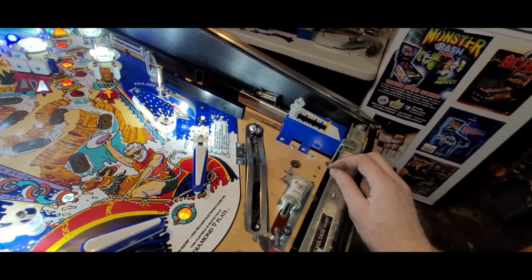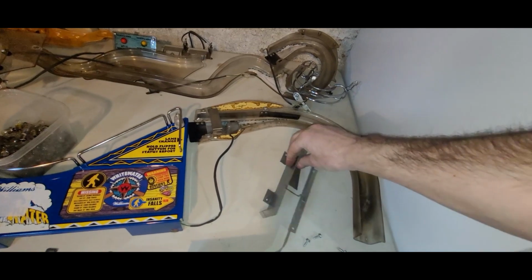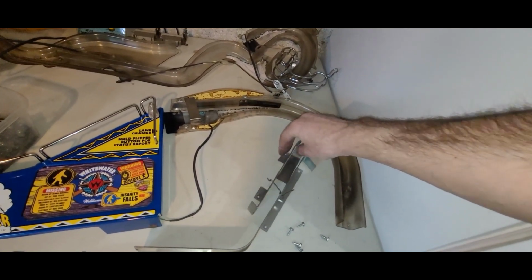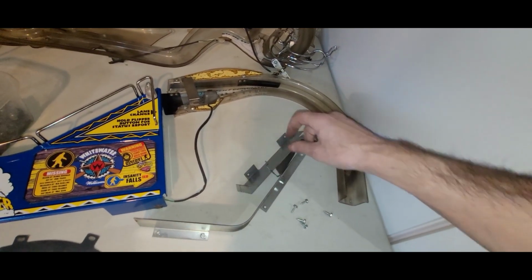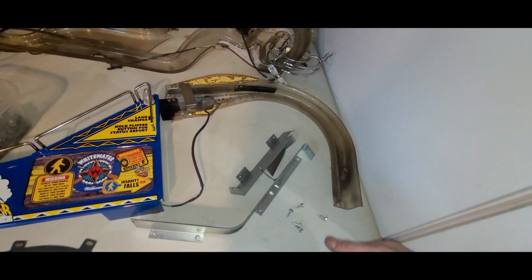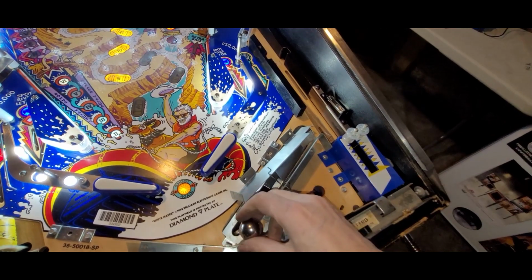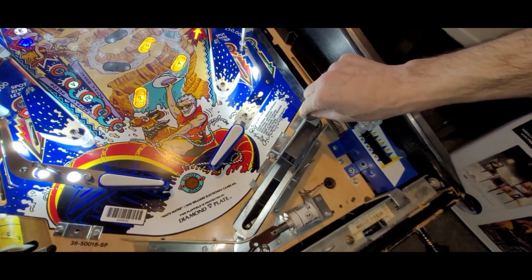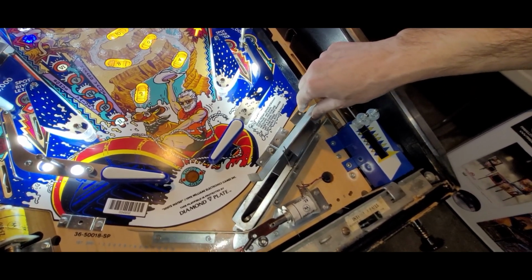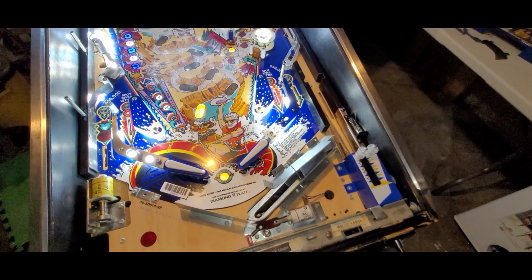Maybe when everything is assembled, do you think that would change anything? I don't know, because maybe that's why the ball gate was mangled, because the ball was launching into the air and smashing into the gate. Or does this roof here prevent that from happening? Maybe that's what that is. Or does it go the other way? How does this go again? Yeah, it goes like that. So I don't see how the... I could try a sample like that, but no. Okay, well, that's definitely food for thought. I'll have to put that on my list.